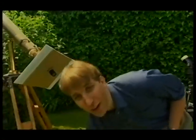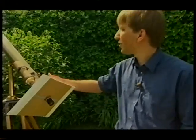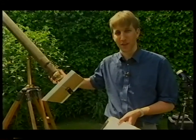This is a hydrogen alpha telescope, picks out a particular level of the sun's surface, and we'll be using that to look for prominences and solar activity later on. This, Patrick's first telescope, still works, of course, and we can use it just to project the image of the sun onto this piece of paper, and we'll easily be able to watch Venus moving across the sun's disk later on. So all we have to do now is hope the skies stay clear and wait for a good transit.